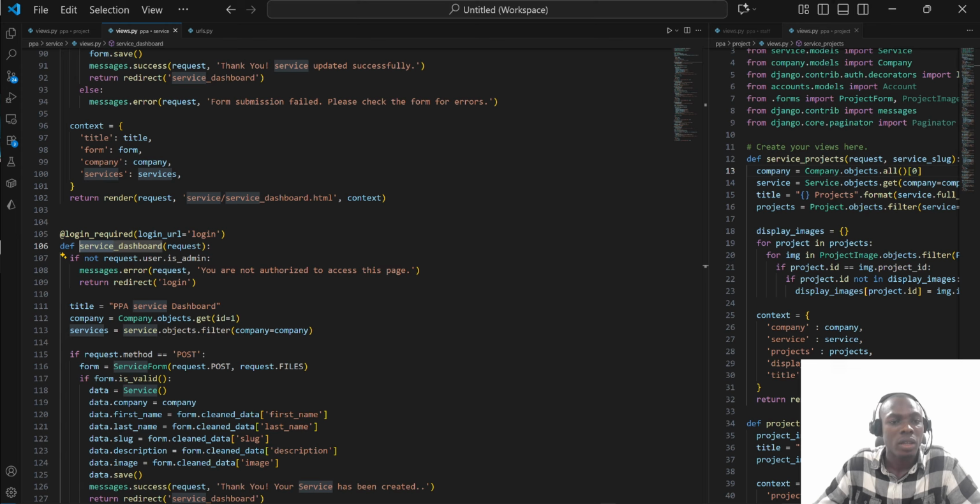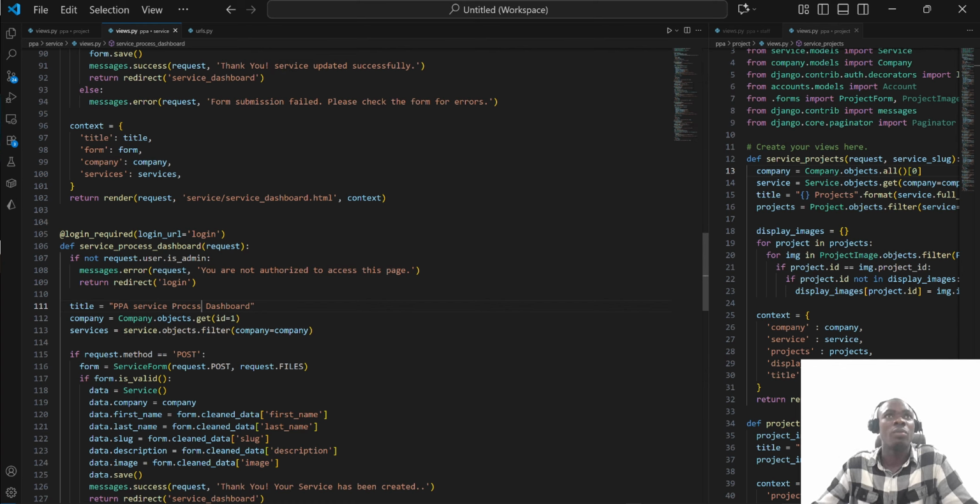Should be service underscore process. Okay, then service process dashboard. Then services. This should not have service filter.